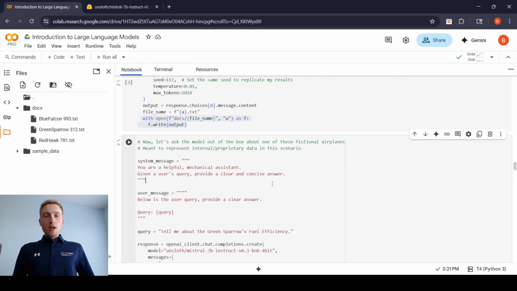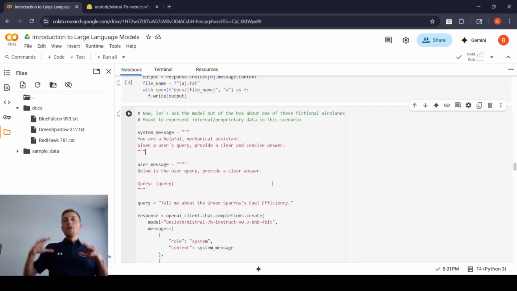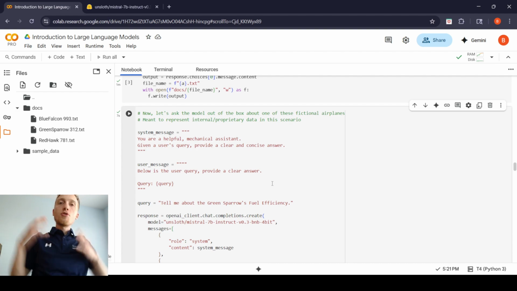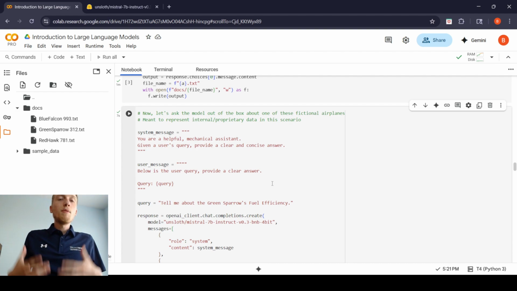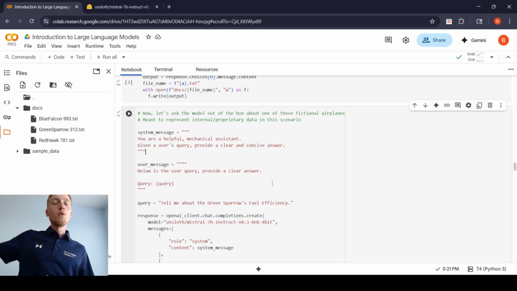So let's say that we wanted a bot that could answer questions about our airplanes. The idea is that this is meant to represent internal or proprietary data. If we think about the way that models are trained, they're trained on data that's out on the internet. Typically they'll go out and web scrape to grab all this data and they train on that. But that requires the information to be publicly available. So if you have these proprietary documents that are only internal, maybe they're on your SharePoint and nowhere else, the model's not going to know about it, especially if there's no reference to it on the internet.